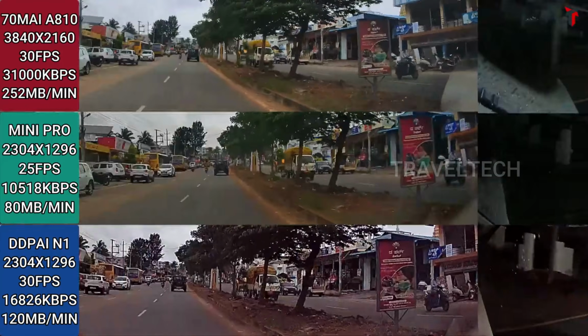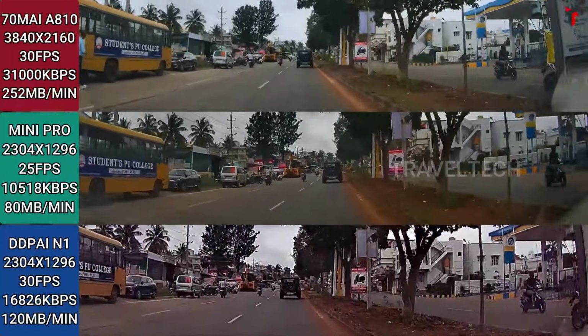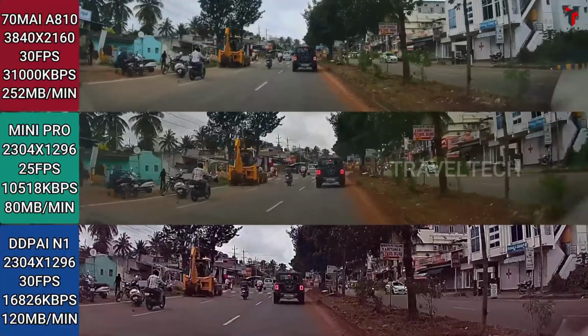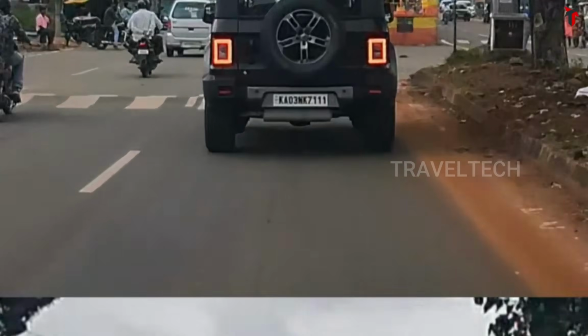So now let's take a look at the daytime sample of these three dash cameras and jump in directly into the license plate read. Now there's a Jeep about 15 to 20 feet away, and if I go ahead and zoom in on the license plate from the sample of the A810, it's a slightly blurred sample, but still you can make out each letter and number clearly. There is absolutely no noise, and that's really excellent.